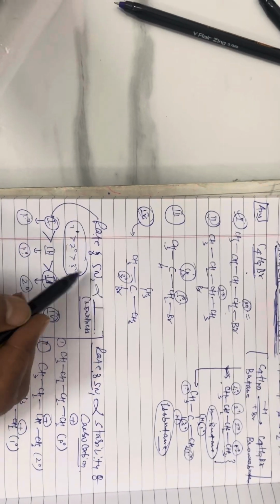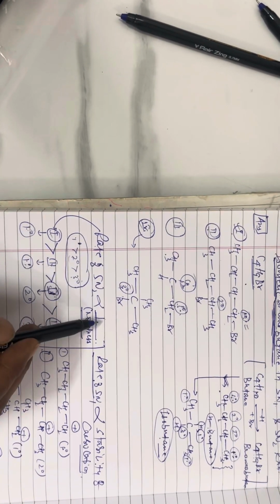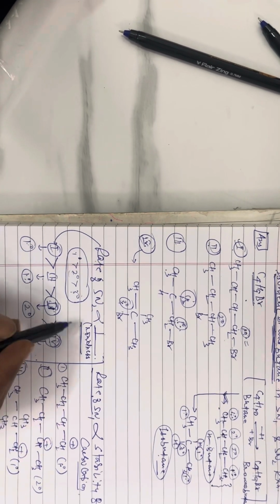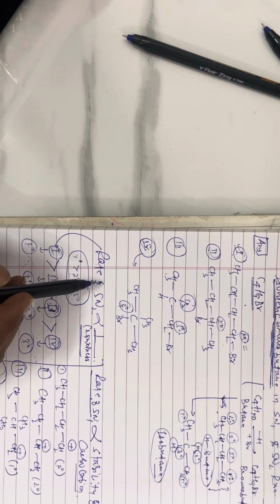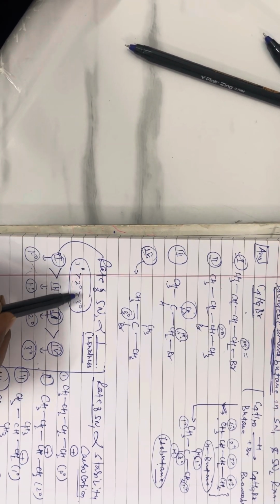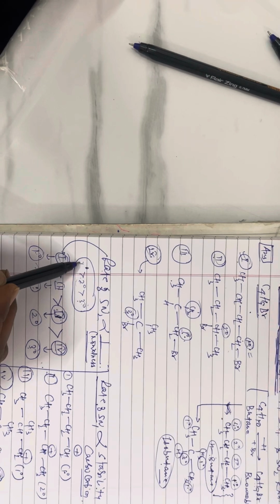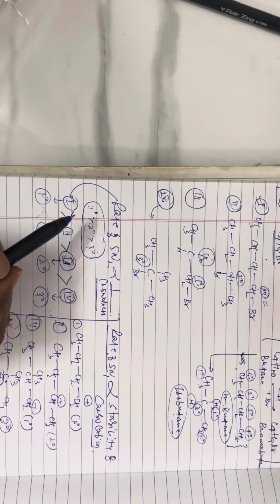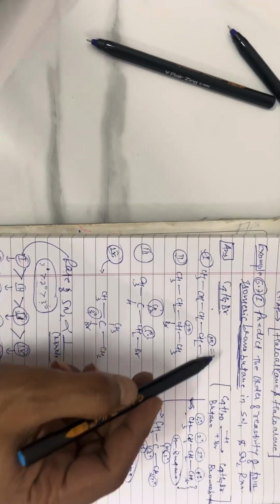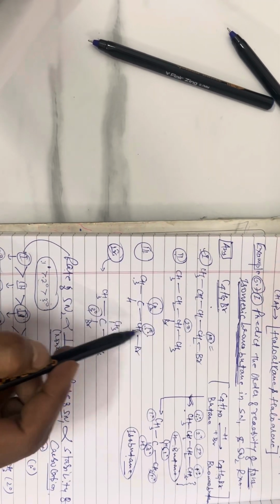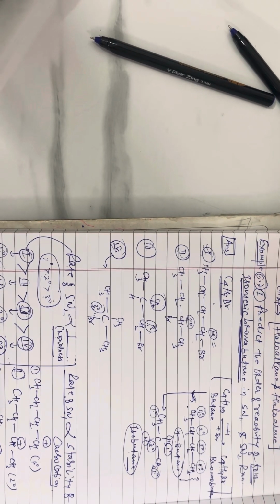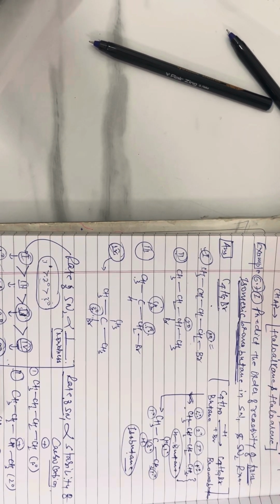Now the rate of SN2 is inversely proportional to crowdedness, or steric hindrance, you can say. Most of the students know that crowdedness is less in the case of 1 degree than 2 degree and 3 degree. So the rate of SN2 is more in 1 degree than 2 degree than 3 degree. Here, this is 1 degree, this is 1 degree, 2 degree and 3 degree. So the rate will be minimum for the fourth one, the 3 degree.